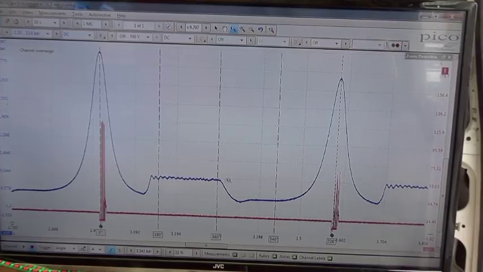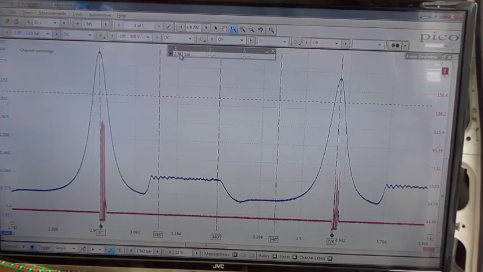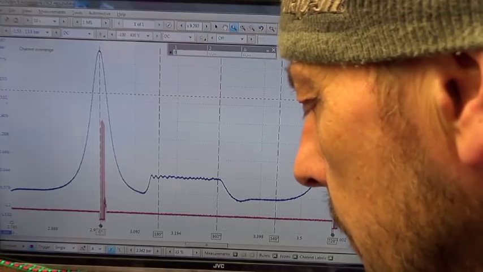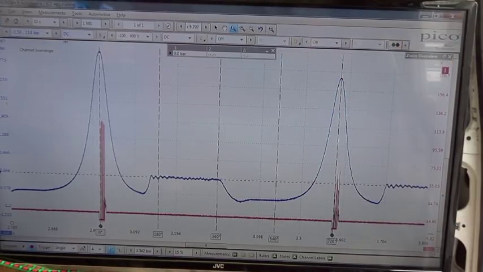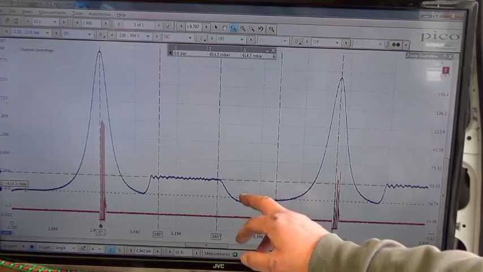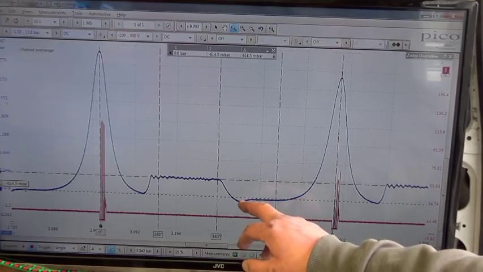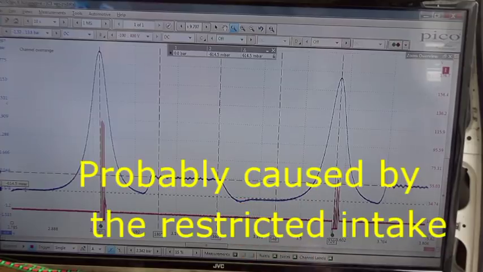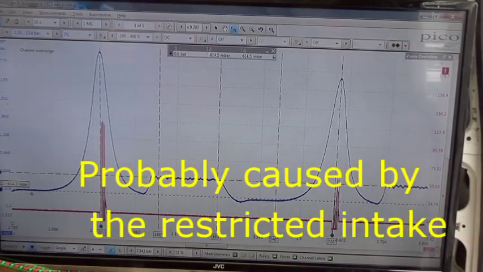Right, so if we go on to this area here, which is the period of time when the exhaust valve is closing and the intake valves are open, what ideally we would want to see is the expansion pocket and this period here being roughly the same, but you can see we've got an extra dip there, an extra reduction in pressure. So that tells us that there's something going on with the valves.